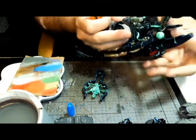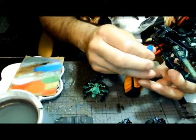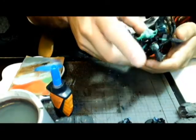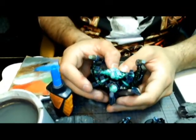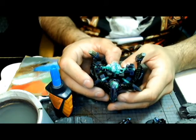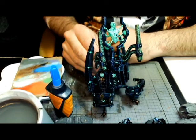And the first thing is our enslaved C'tan shard is going to be going right at the end of this boom in the middle of the upper part. So he's going to go right there. Camera's a little too low, but... Alright, so once I get this glued on, I'll turn it around and sort of show you guys. So that is how our enslaved star god goes on to the upper portion of the dais here.